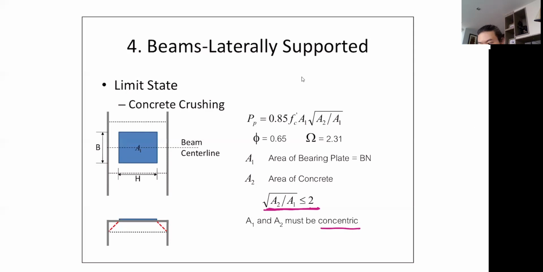So if you put either the column or the beam on the concrete foundation, for example, you cannot utilize the entire foundation area to support the load. Okay, and it makes sense because if the area of the concrete is so far away from where your steel structure is, how can it help support the load, right? So this has to be limited to this.